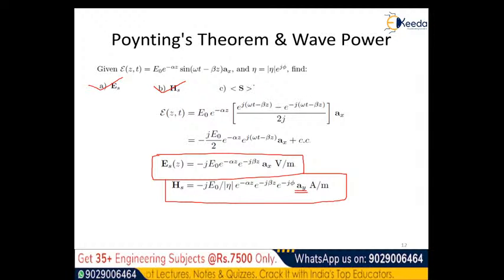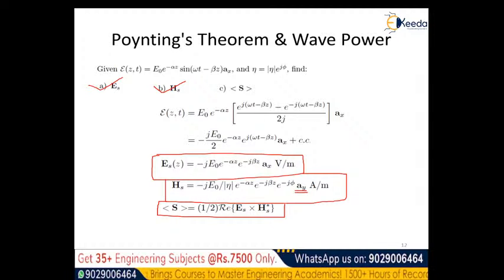Now we require only the power density denoted by S. So the formulation is the same that we have made in the previous problem as well. Also we have derived it in this session. So here it is 1 by 2, the real part of the cross multiplication of ES with the complex conjugate of HS here.